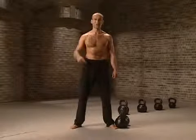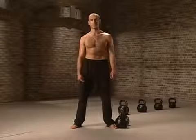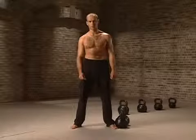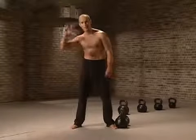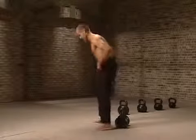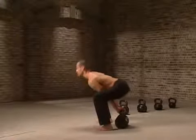How do we learn to do that? Well, we need to send the kettlebells further back. One way to learn to do that is practicing the clean from the floor with the kettlebells behind you, and then try to throw them back almost to the same place. Observe. This position, way behind.